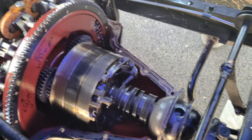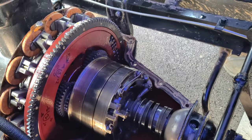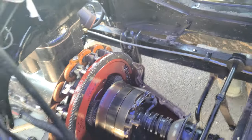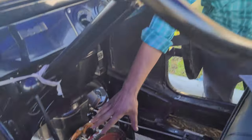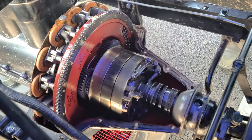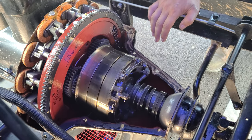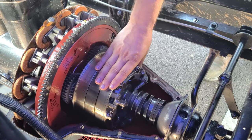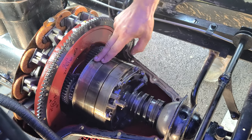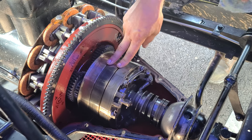Jeff's going to try and explain how this thing works. So basically, this is the fundamentals of a modern automatic transmission, just shifted with your feet. This whole assembly here is the transmission. This Model T has a two-speed transmission — low and high — with reverse, and your brakes are in here as well. To get those functions of the transmission, you stop these drums from rotating to engage that function.